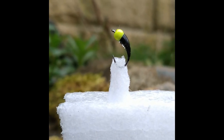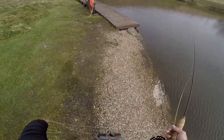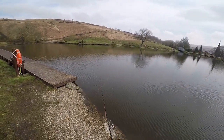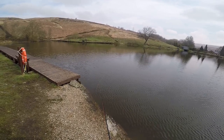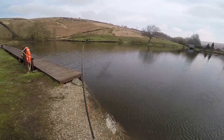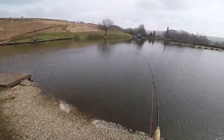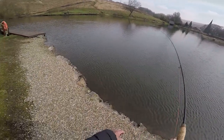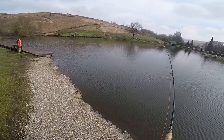I switched back onto the Dog's Bollocks again under a bung. Cast it out three or four lengths into the general area I was before, let it drift — there was a slight wind blowing so even those little waves would have just bobbed it up and down on the end of the leader — and bam, fish on. Managed to keep control of it and brought it to the net. When I landed fish that had taken the Dog's Bollocks, the hook was always in the top lip right at the very front, not in the side or anything like that — quite strange.